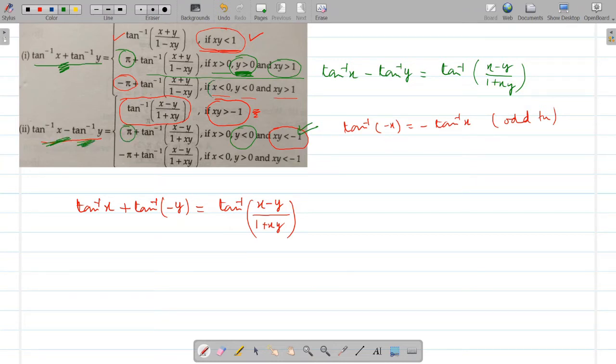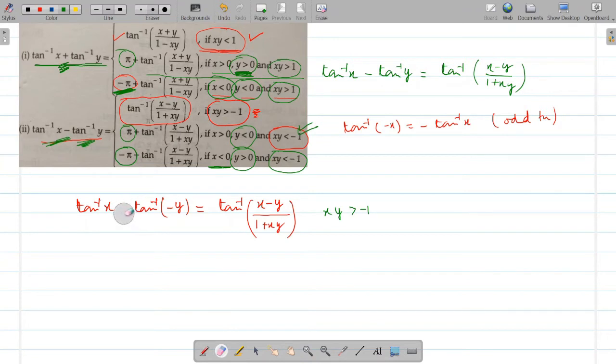And when x is less than 0, y is less than 0, in tan inverse of x plus tan inverse of y, x into y was greater than 1, we subtracted pi there. And you can see there, x is still less than 0, but as I have replaced y by minus y, y's value has become greater than 0. But their product is still less than minus 1. In this case, we subtracted pi. Same here, we will subtract pi. So this formula you can now convert, that you can write directly when x into y is greater than minus 1.